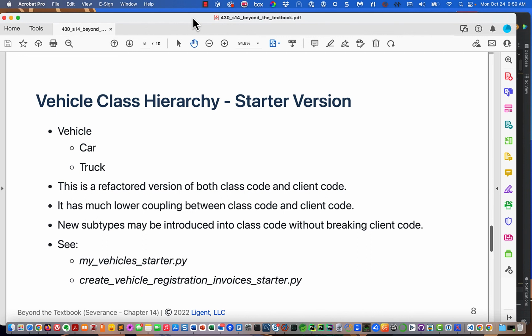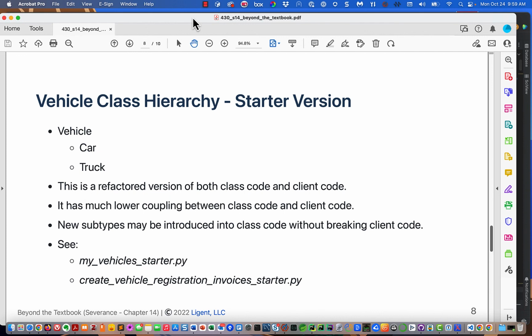And again, most of the changes are going to be happening in the class code. The client code, you're just going to have to change the import. Okay, and if you decide to do the challenge, you're going to add the snowmobile. And again, most of the change is going to happen in the class code. In the client code, you're just going to have to change the import. Okay.